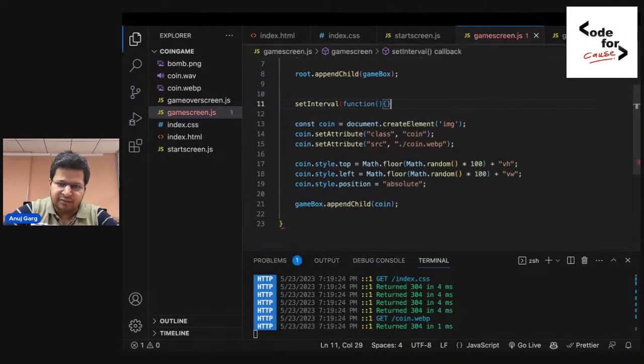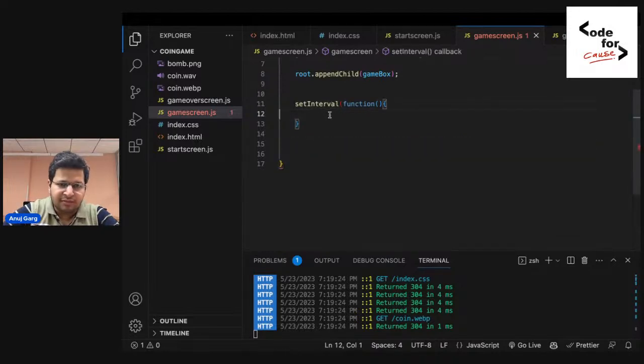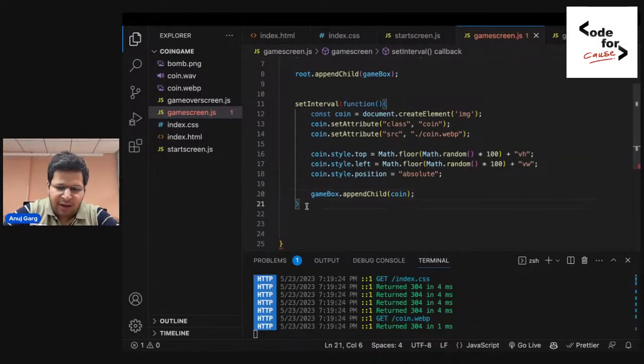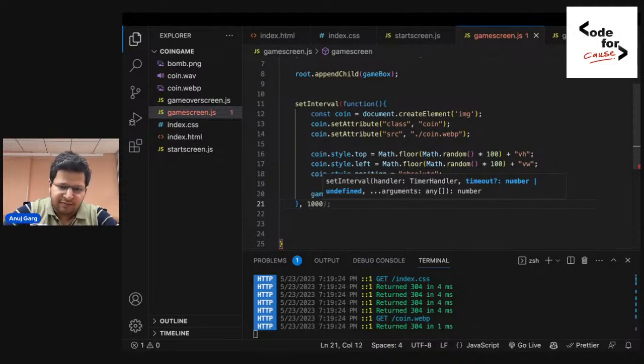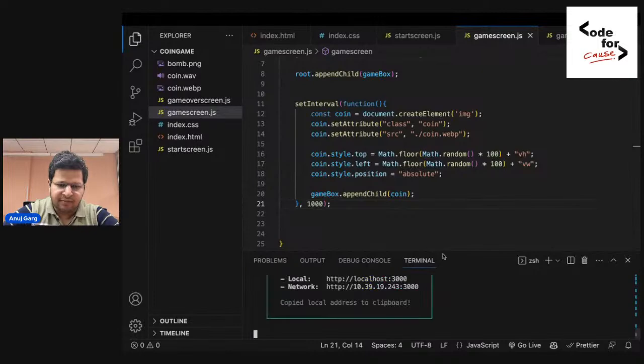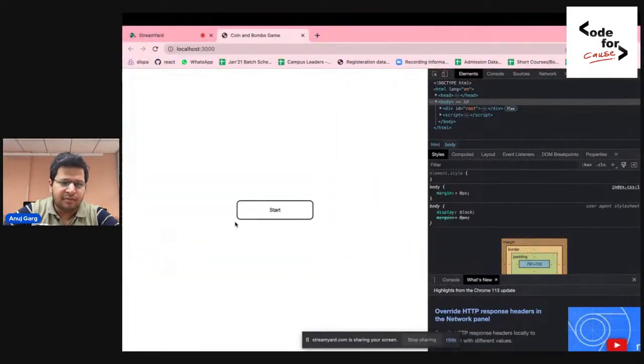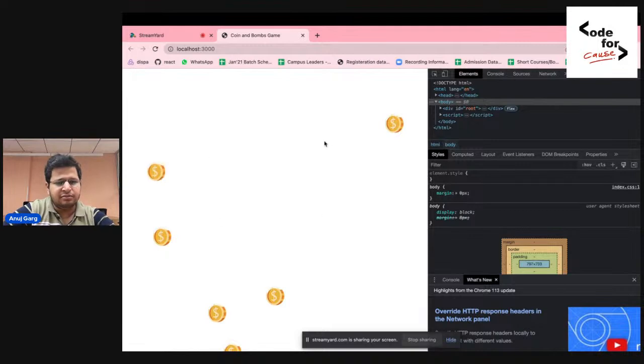I need a function, and this function would be this, and this needs to happen every 1 second. So every second I'm attaching one coin on the screen randomly. Awesome. Start. Every 1 second, one coin is getting attached to the screen at a random location.